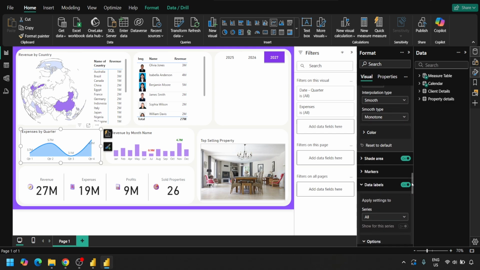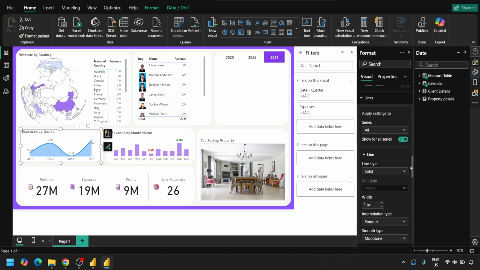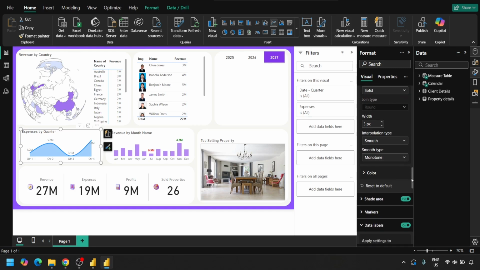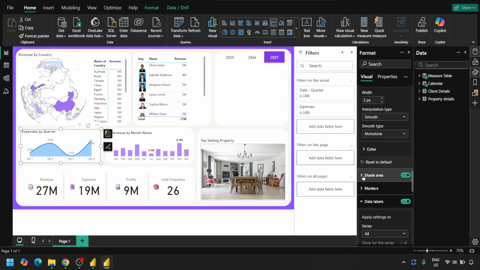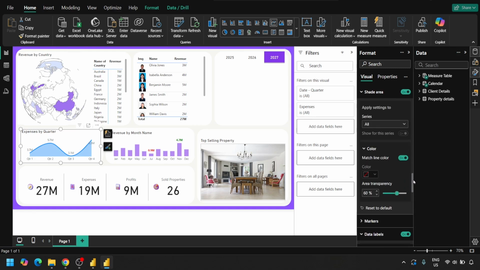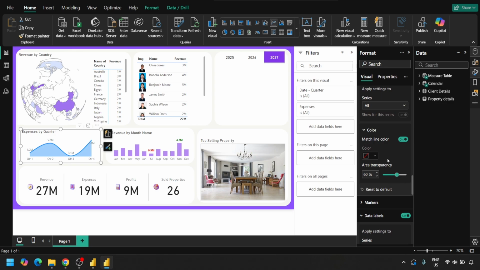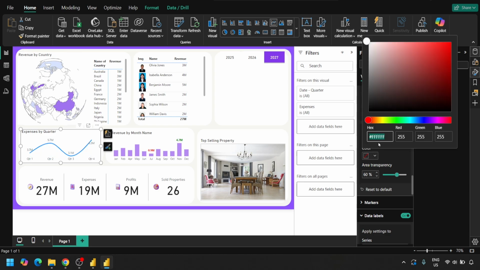lines first. Inside line, the shaded area is there, so let's not match the color. It is mentioning to match the color, but instead of matching the color we want to use our own color which we have selected. So this is our selected color.